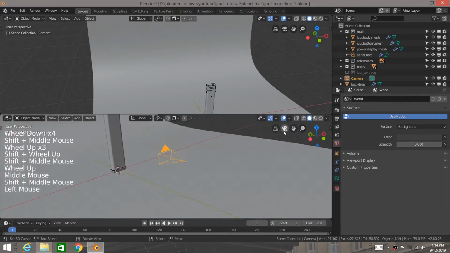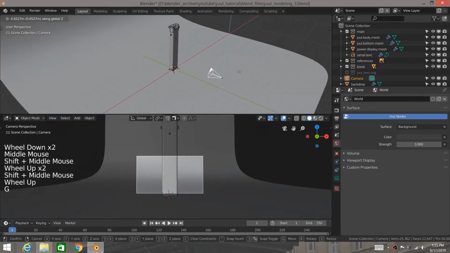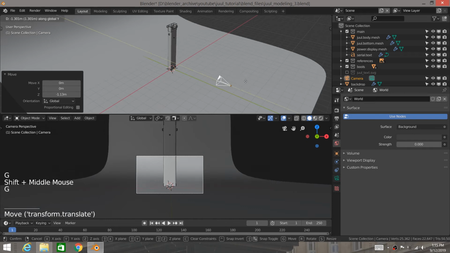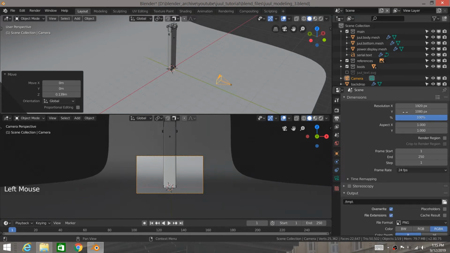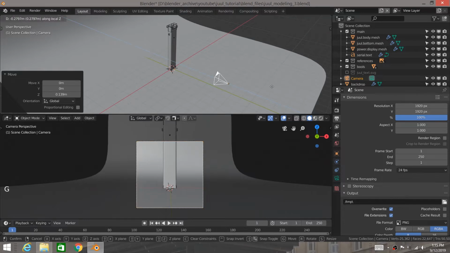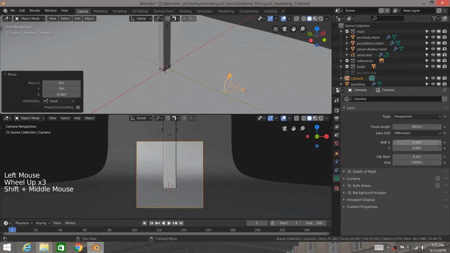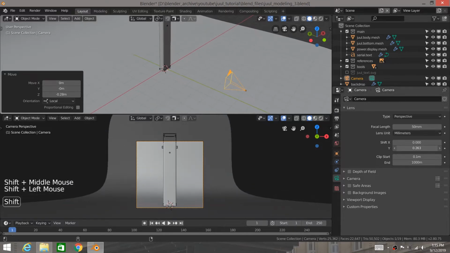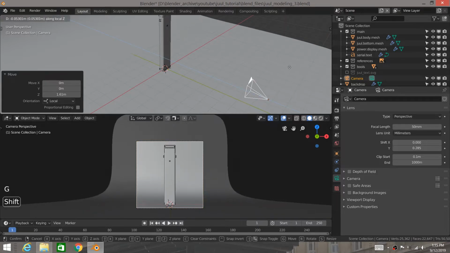So I'm going to be in camera mode on my bottom viewport, and on my top viewport, I'm just going to move this down, move this back. I'm also going to go to my output context menu here, and I'm just going to change the Y to 1920 as well, so we get something square. I'm going to bring this in actually a little bit. I'm going to go to my camera context tab here, and I'm going to shift it in the Y until I see the mesh fully. So we should get something like that.